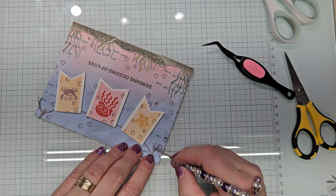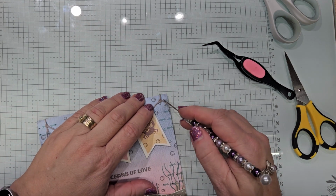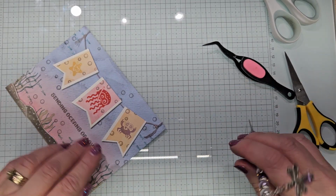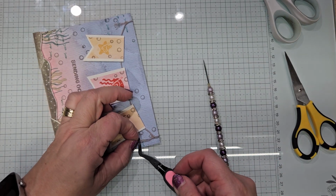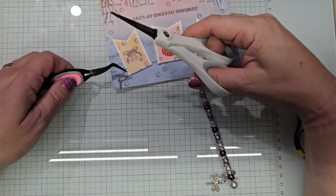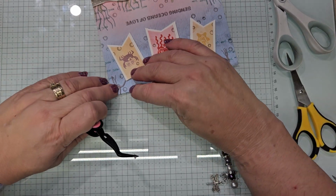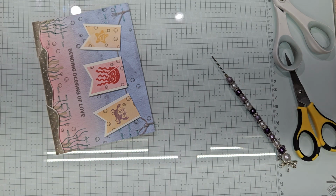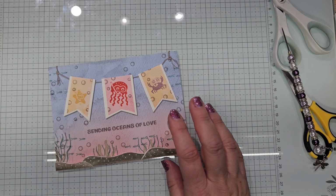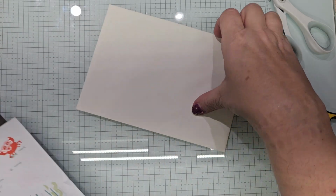Now we still have, I didn't do the inside of the other card. This one looks like it's longer. It is longer, so let's hold it all together. And let's just take off that end. All right. Now, this needs to go on the front of our card, but we need to stamp our envelope, which I do know what we're doing on the envelope, so let's do that.